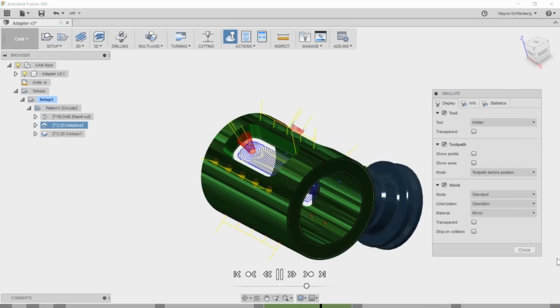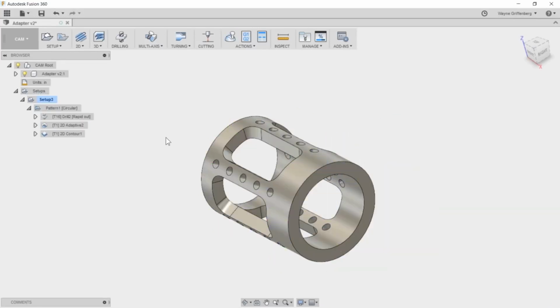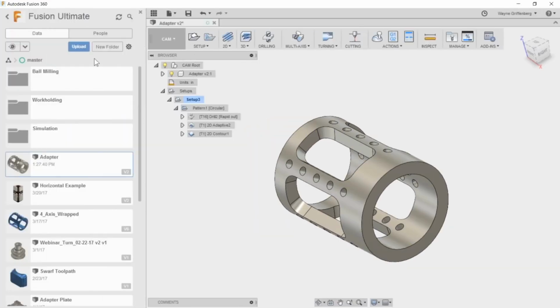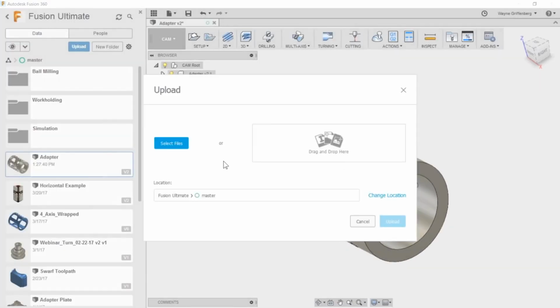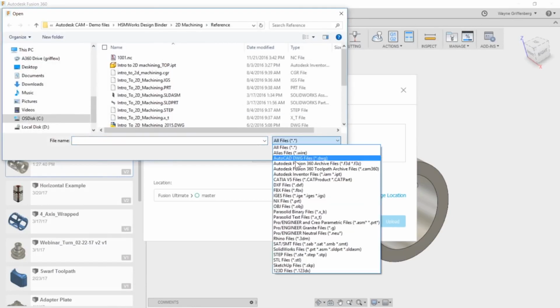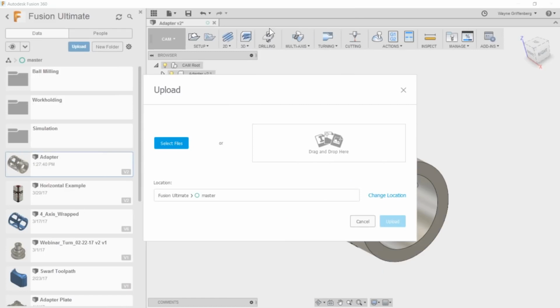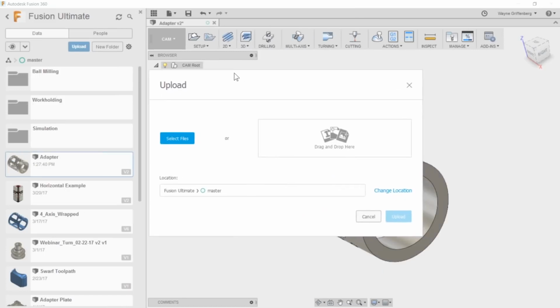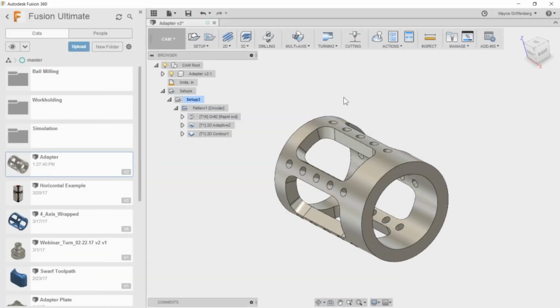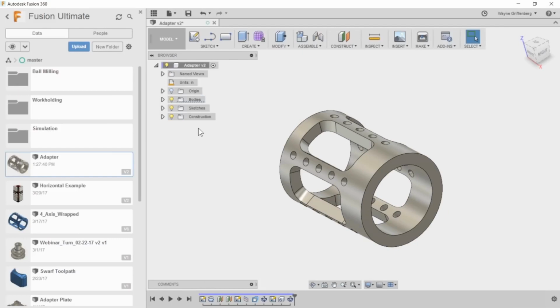It does, and there's a couple different ways. So what I would do, if I'm going to work with models that I import, and you can upload a lot of different types of models into here. So like you said, you can do Inventor files, we can do Pro-E files, native files. You can bring Inventor files, and you're correct. When you bring them in, they don't retain the parametric history, which is okay. But one thing you can do, and this is a bit of a tip here, is if I uploaded a model, let's say I uploaded this adapter from Inventor, and it comes across, and the model doesn't have any feature tree or history, it has a body.